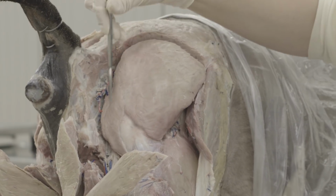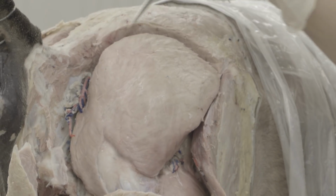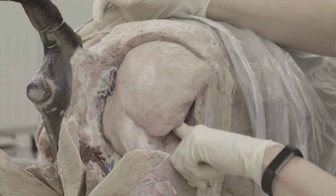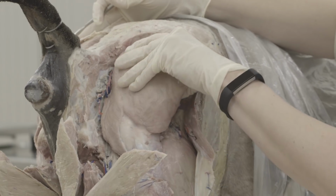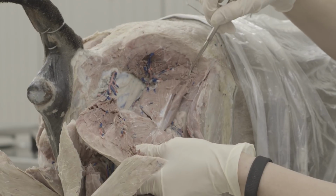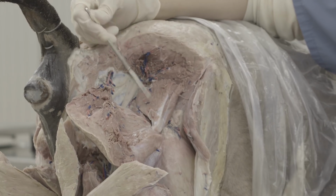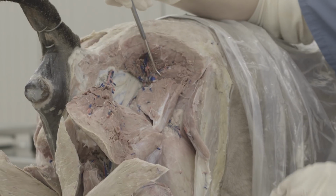Then we have the middle gluteal, that big massive muscle here in the pony. Middle gluteal is here, which you'll make an arching cut proximally and then reflect it distally. And you can work your hand underneath to find the differentiation between the middle and the accessory gluteal and then reflect that off. So it's that big thick muscle here is all middle gluteal. Then we see our accessory gluteal underneath. So accessory gluteal is here. You're going to cut that proximally and then reflect that distally as well.